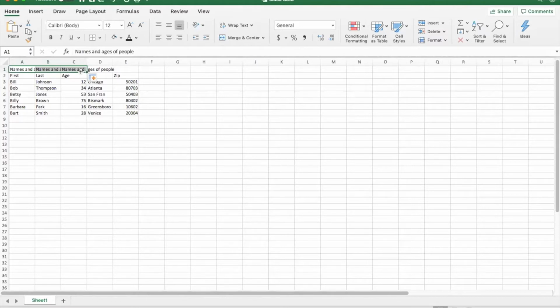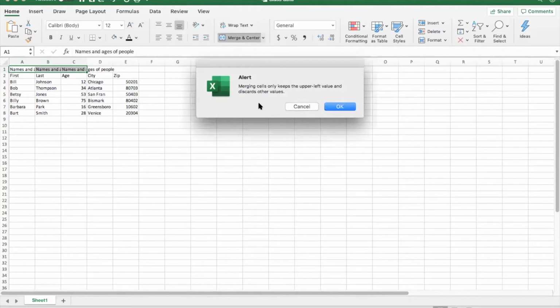What I want to do is go up here into my Home ribbon, up in the middle here where it says Merge and Center. You have a couple of different options. We're just simply going to click where it says Merge and Center. It's going to say, wait, just be careful, because if I had something else written in cell B1, it will disappear.